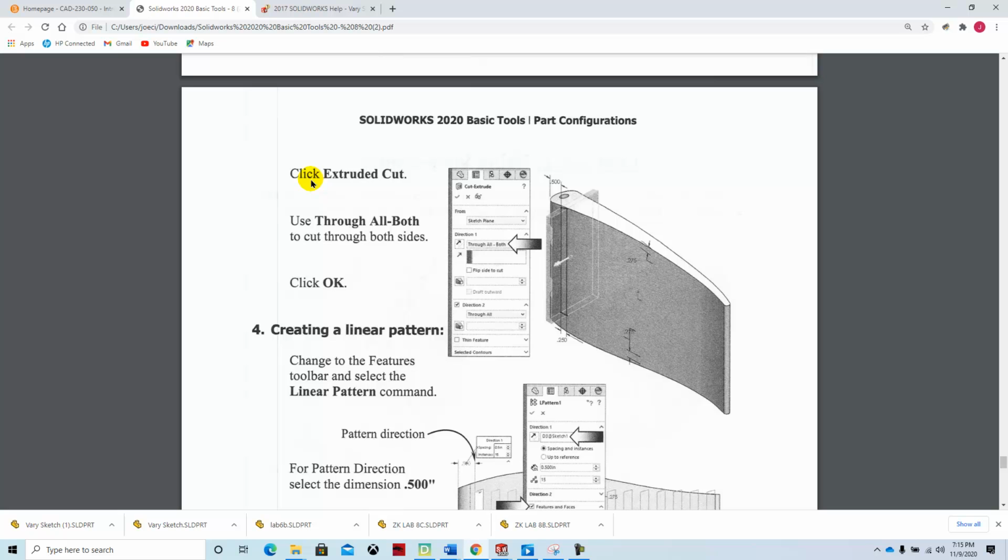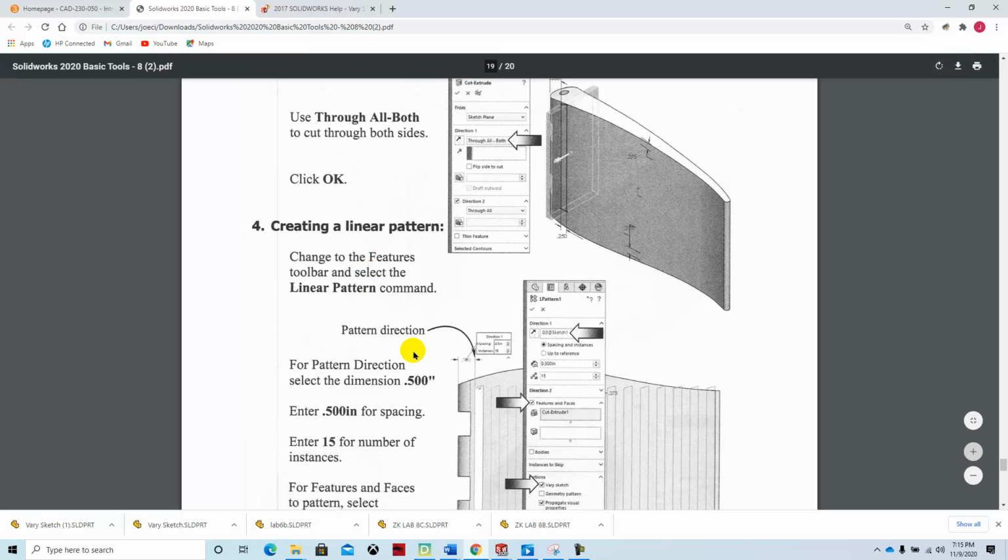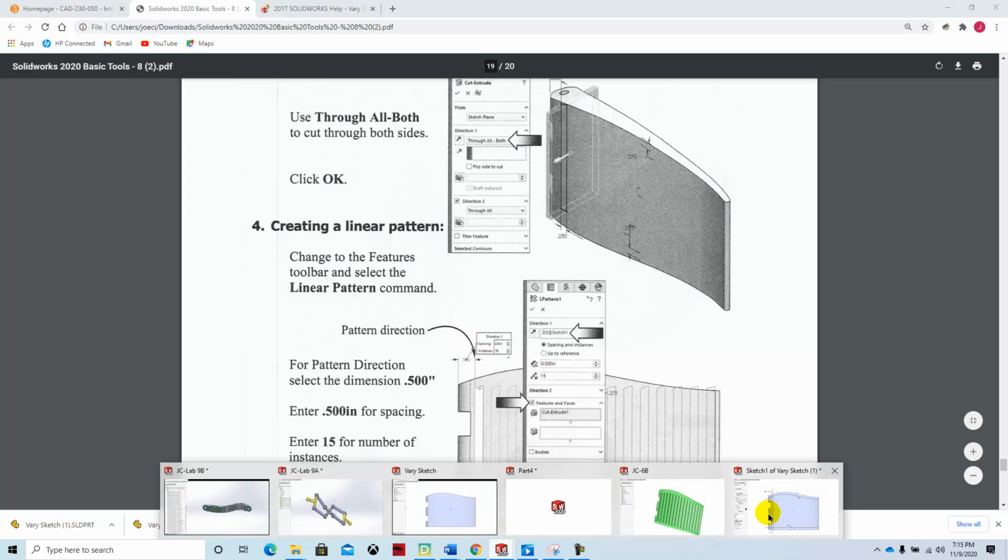We're going to click Extrude Cut, and we're going to extrude cut using Through All Both, because this plane goes through the middle of this part. And then after we've done that, we'll create a linear pattern. And this is also sort of the trick to getting this exercise to work.